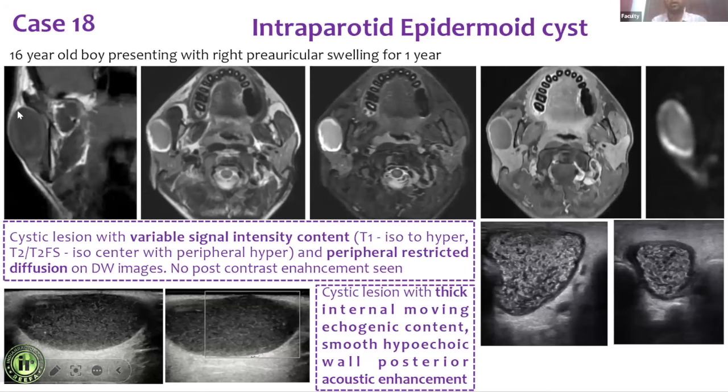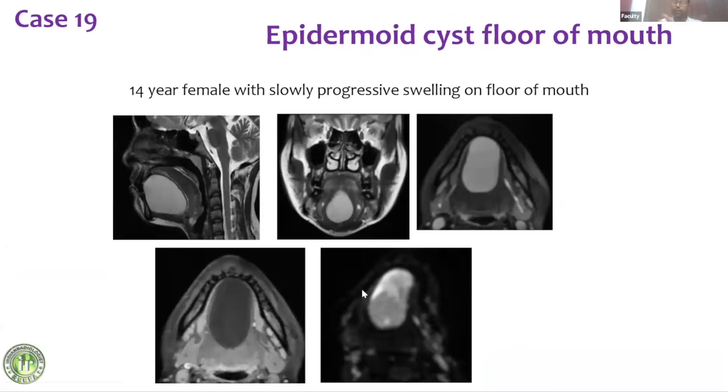Then we come to what other kinds of cystic lesions can present in the pediatric age group. This is a 16-year-old boy presenting with a right preauricular swelling. What we find is a capsulated lesion, and on ultrasound you can see this thick internal echogenic content, like a paste-like content, and you can see the posterior acoustic enhancement. It may give a pseudo-solid appearance, but you always look for the posterior acoustic enhancement. There is some peripheral hypointensity and central relatively isointensity on T2. It's not very bright, and the content is showing some degree of restricted diffusion. So this is a case of epidermoid. Epidermoids tend to show this type of ultrasound picture, and they tend to show restricted diffusion.